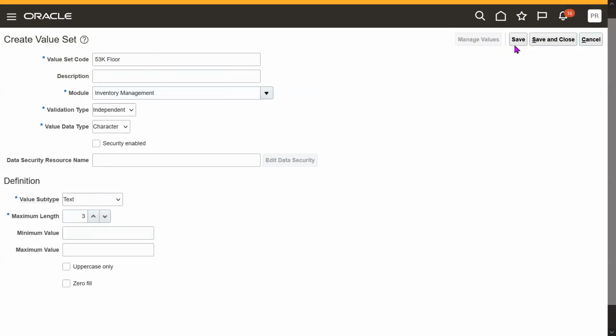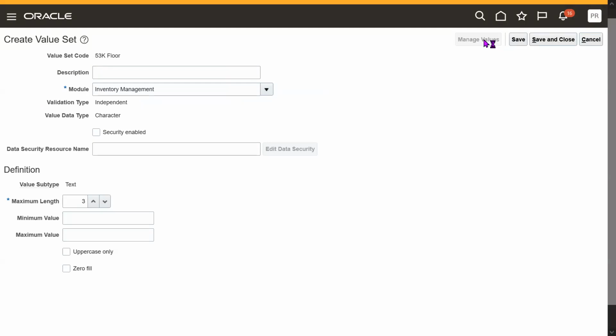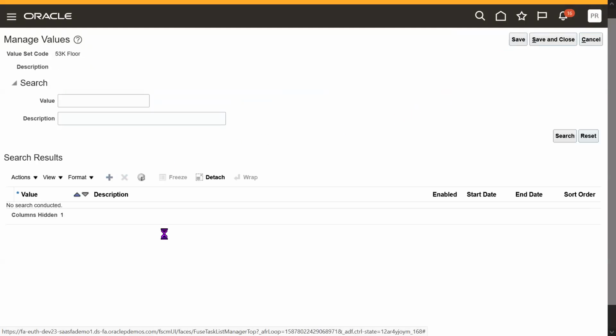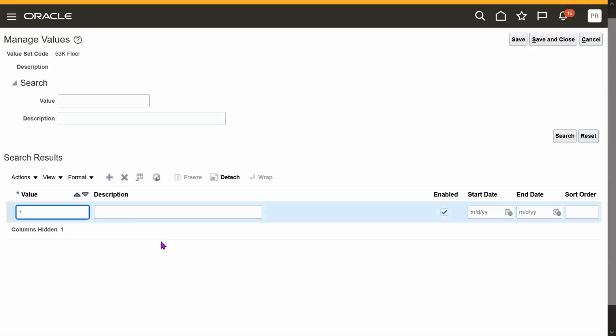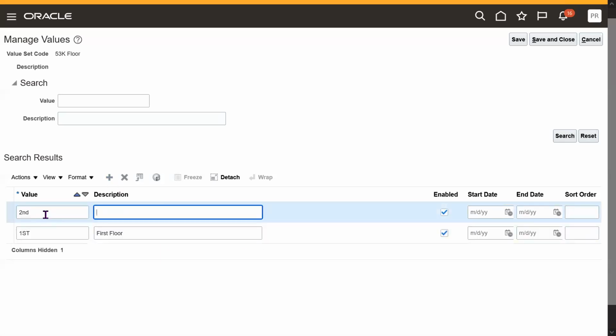Once you save it, this button gets enabled. 3 characters means you're only able to enter 3 characters in this value field. And here I can enter the full one: first floor, second floor.